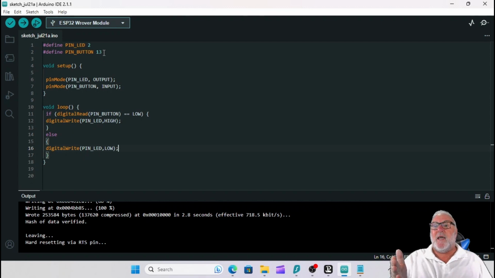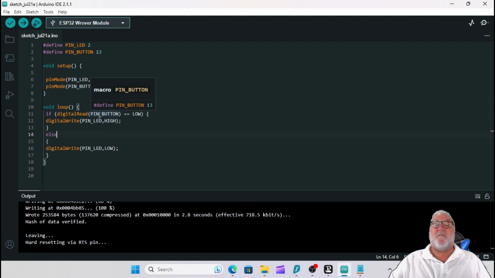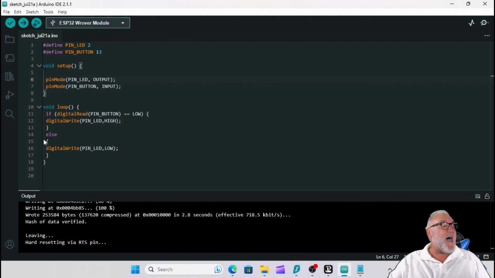Say we want to name button pin and put it on 13. If we decide we want to change the button to 5, instead of changing it at every point in the code, we just change this to the number 5.